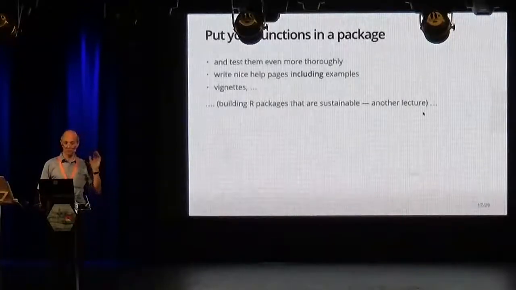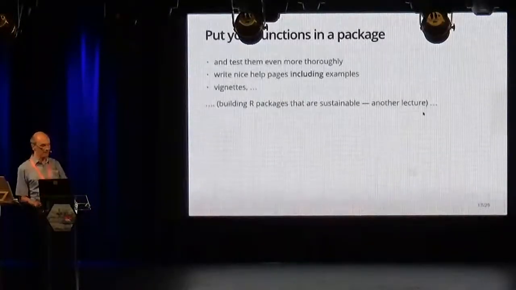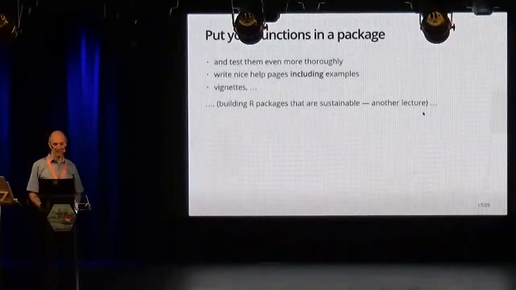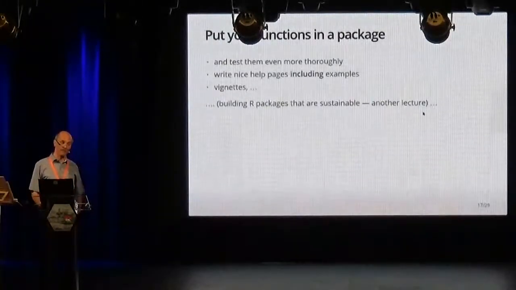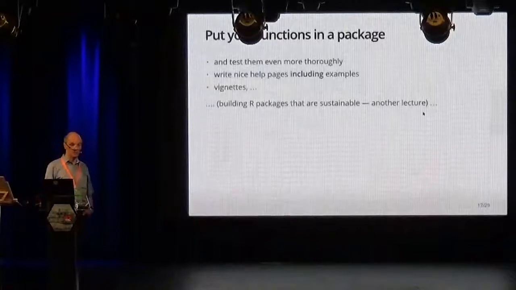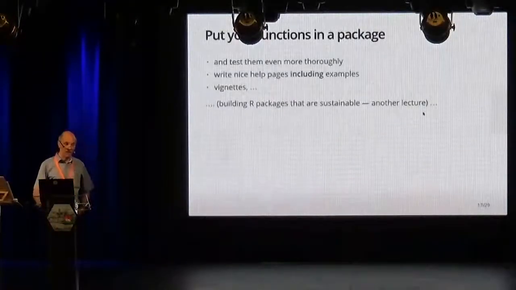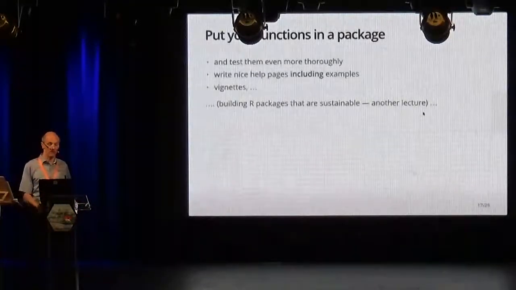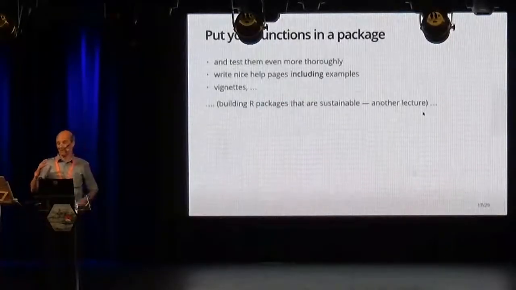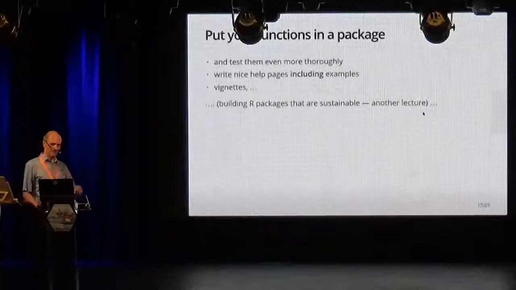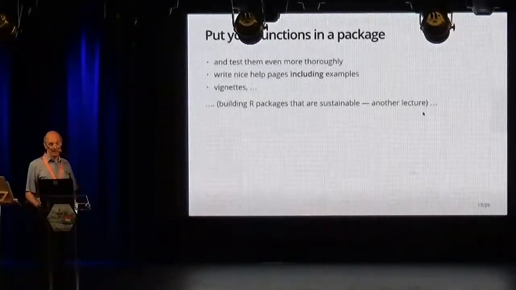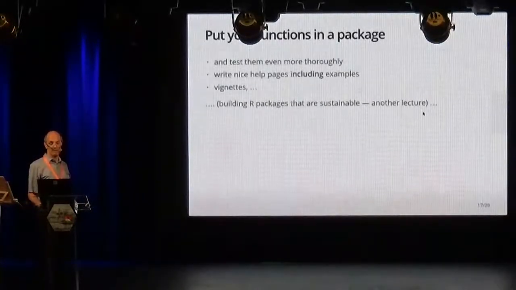You can use the tools that nowadays are provided: unit tests, test coverage. Write nice help pages including examples. That's something I don't see so often anymore. I hope it's not related to people using Roxygen often, because in my view that helps to not write examples because it gets a bit awkward. Write vignettes and build packages that are sustainable.